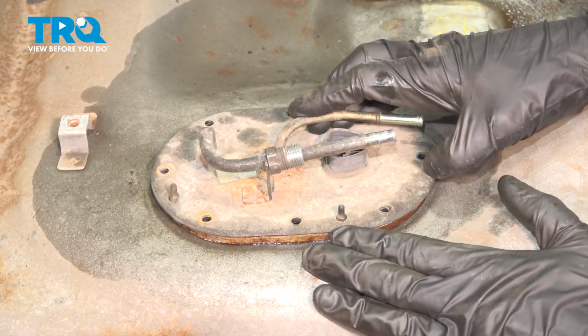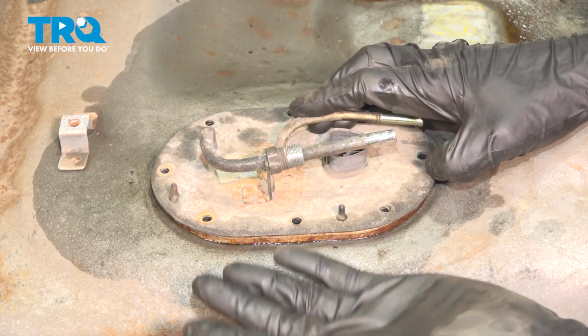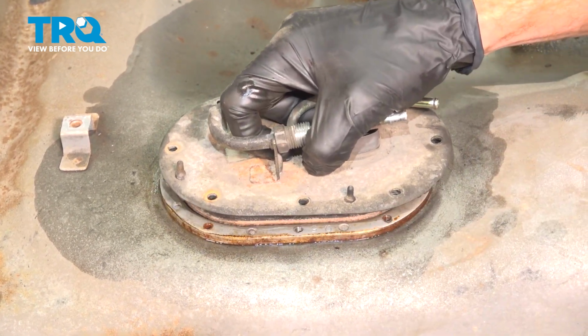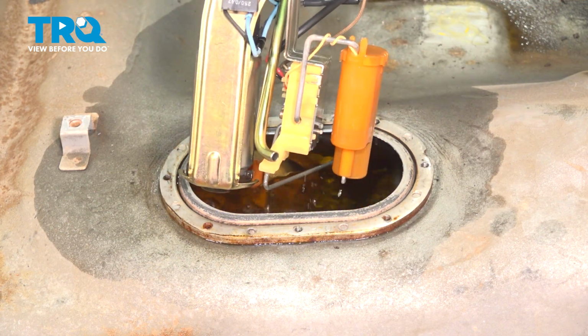As we continue lifting this up, keep in mind there could still be fuel in this area depending on the level of the fuel inside the tank. We don't want anything making its way out and potentially getting in your eyes or on your hands. Start lifting this up and out of here.